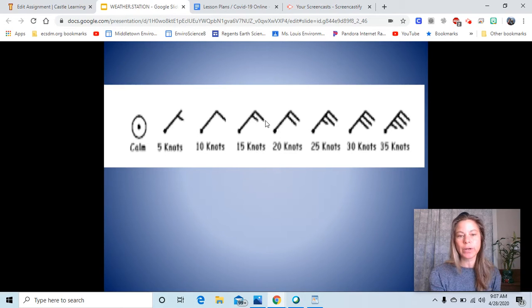So if you have a long and a short, the long one is worth ten, the short one is worth five. Ten plus five is fifteen. Two long ones is twenty. Two long ones and a short one is twenty-five.